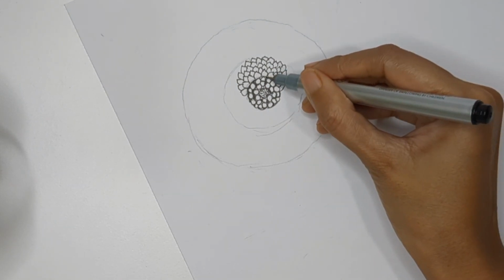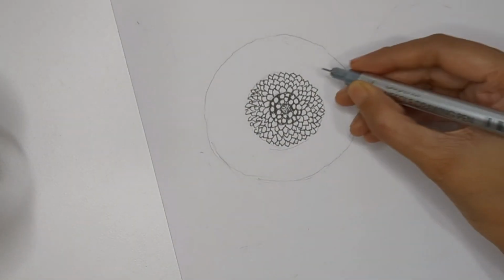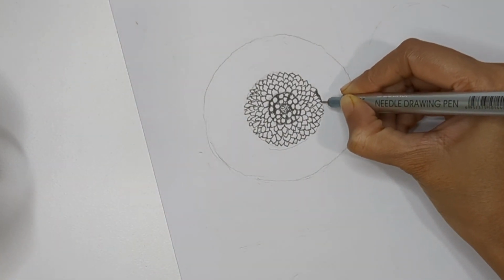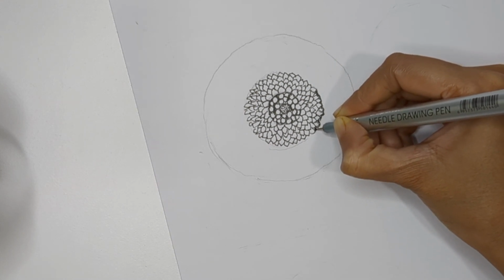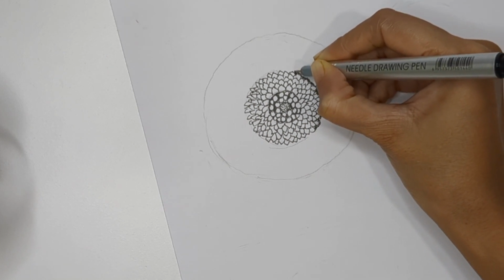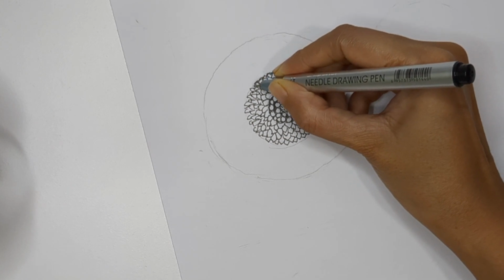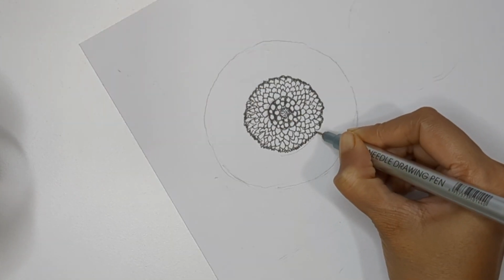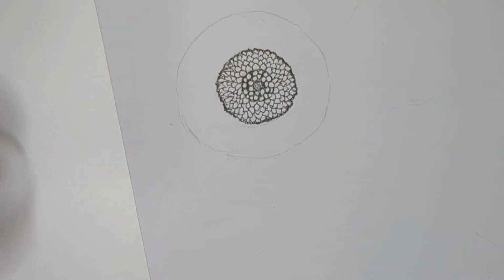I'm not going to show you because now you have learned what needs to be done here. So you will end up having something like this. It's quite a beautiful center part of the flower. Now just add a zigzag kind of pattern around the edges so that we can get some bold element. Now we are done with the ovary.